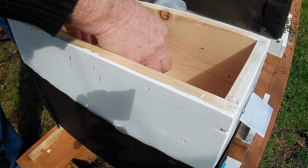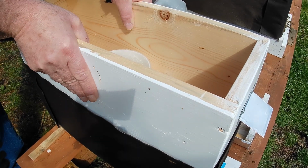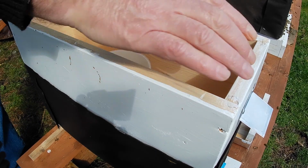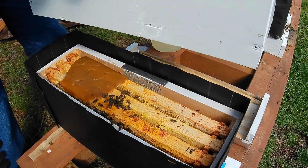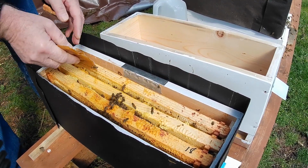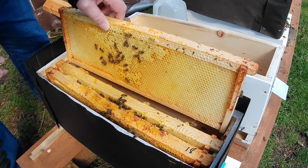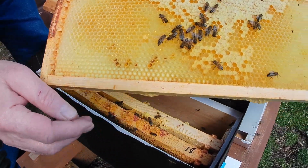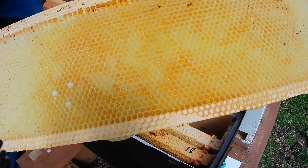They are picking away at the sugar water a little bit. There's still a good amount in there, so I'm not going to bother changing that. And wouldn't you know it? So this is just a frame of honey, and we got some bee bread in there, and some more, it's probably sugar water on that side.